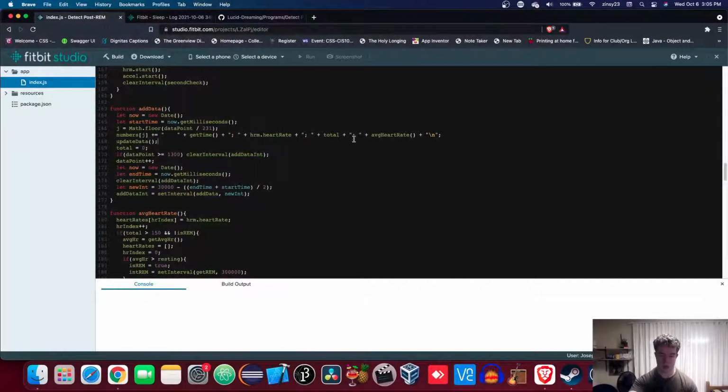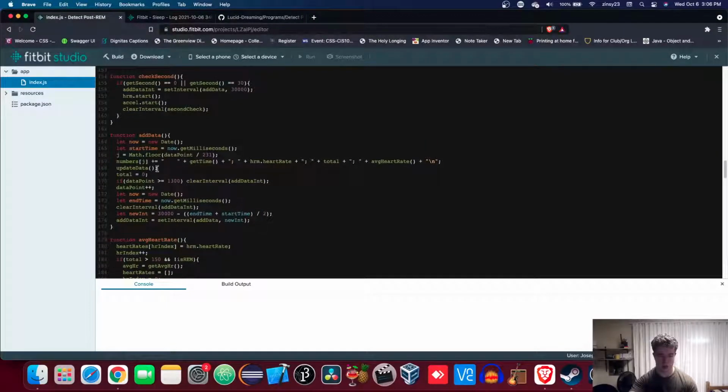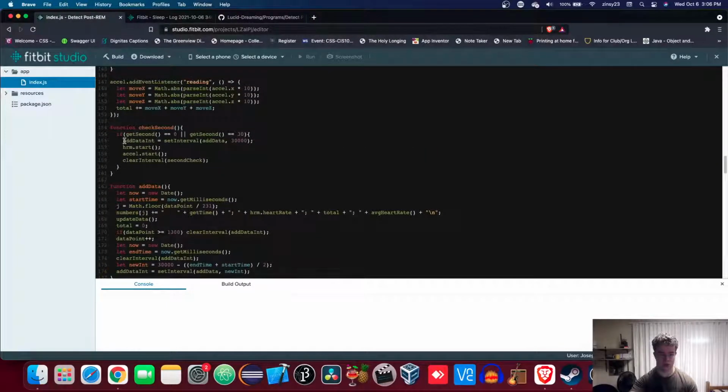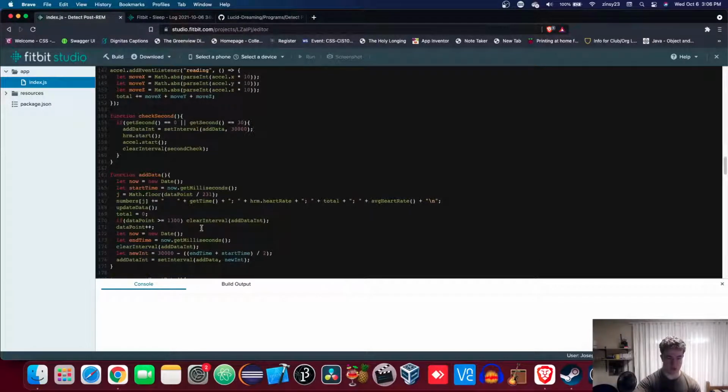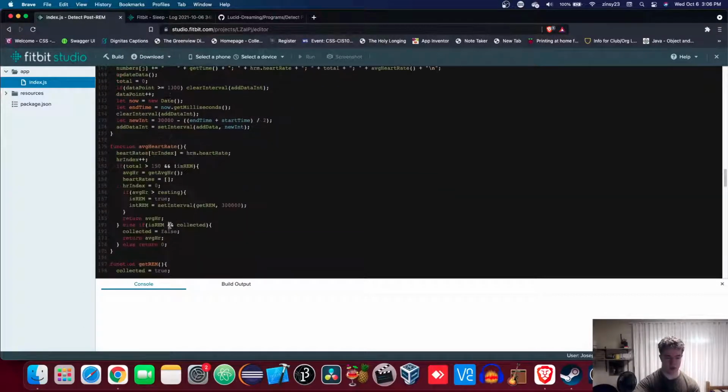But I would probably add 5 minutes to a total. I don't know exactly how I'm going to do that. So I do think I'm going to have it log every 5 minutes regardless, or get the average every 5 minutes. So before I forget to switch the screen, let's see. So it collects, right, so it's going to get an average until the total is greater than 150, right?